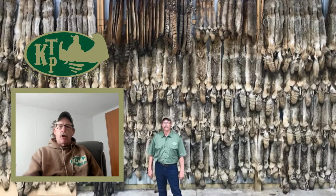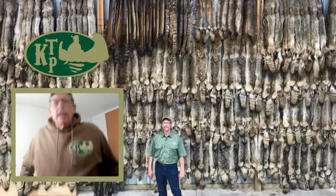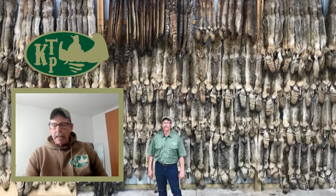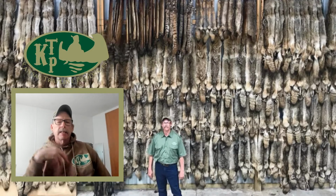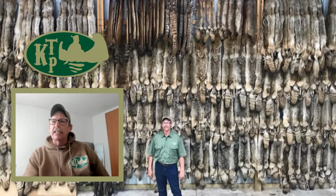After I've learned, I've caught on this location and I like the location, maybe go and remake that set and then add a second set nearby. Now, I had a location right along I-80 out west, and that location had 2 sets for the entire 3 weeks I was there, and I never caught a single animal. The next year I went there and only put in 1 set. I liked the location. I was stubborn about it, but I will catch you here in a second, Otter.